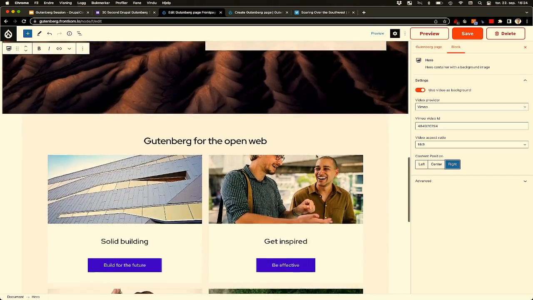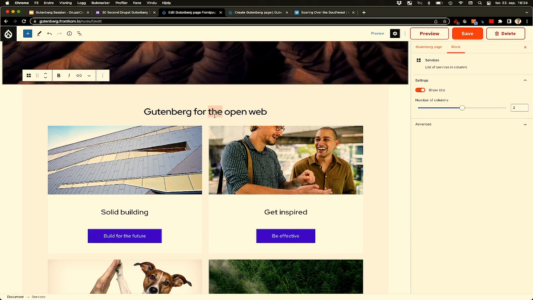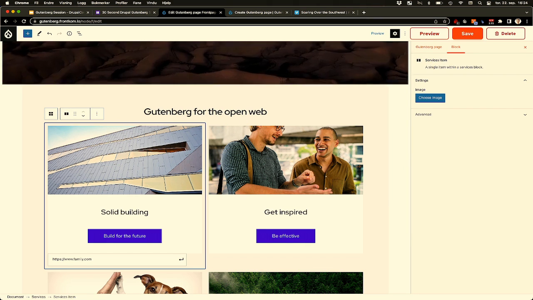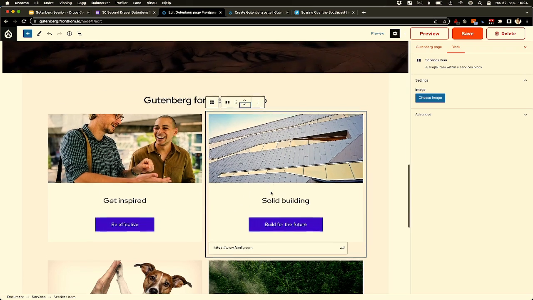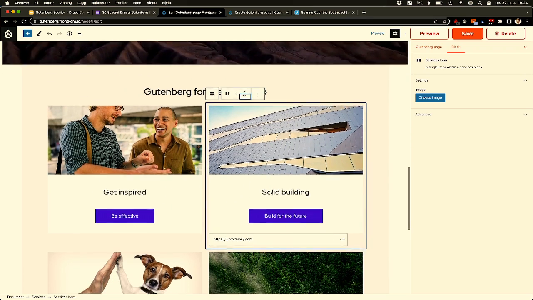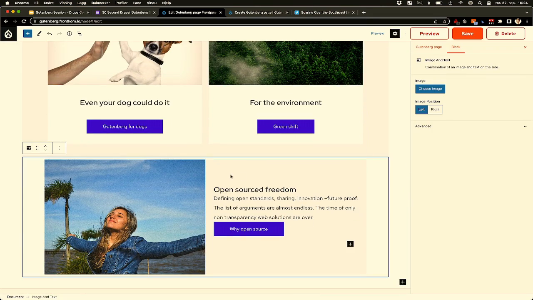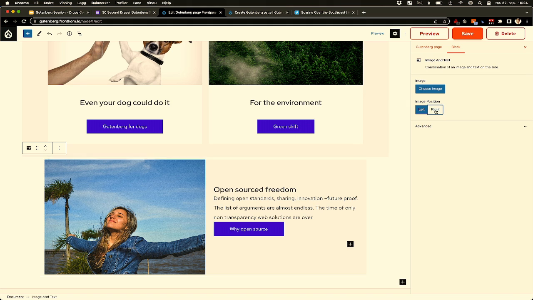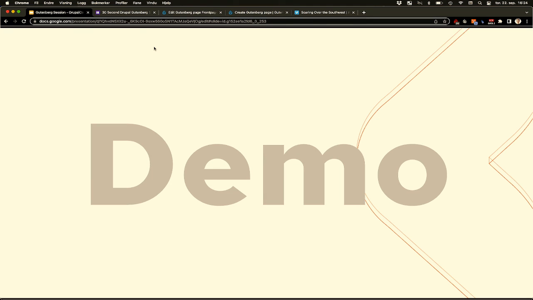So here's another Gutenberg block. It has a title in the top. I can work on that. And then it has some teasers I can put into it, could be products or solutions or whatever. And that's about it. Last thing I want to show you here is this block down here, which is quite simple and something that you use on a regular basis, I suppose. I can flip it as I want, and then the same kind of toggles and needs. So that's a quick peek.